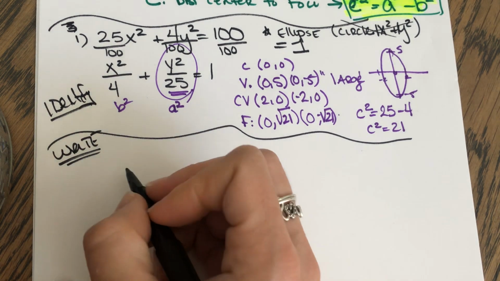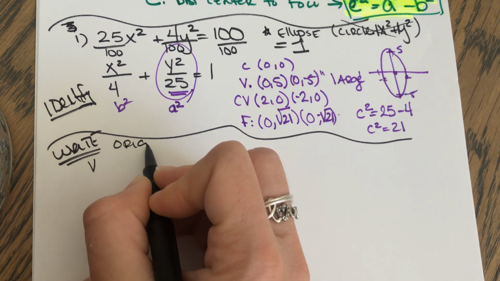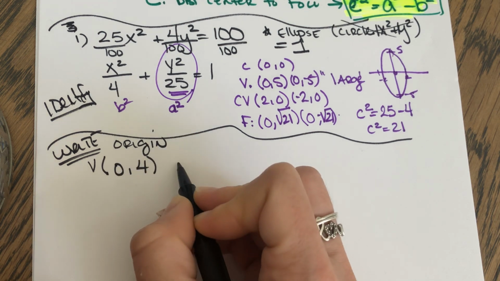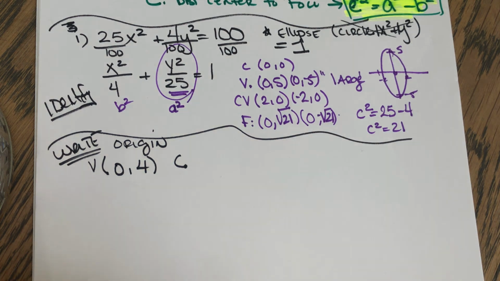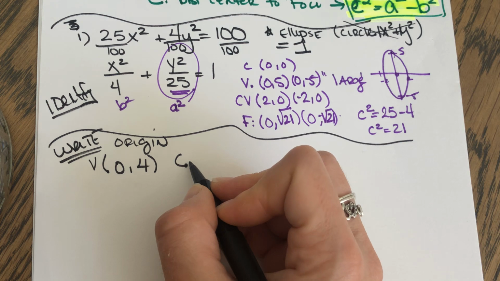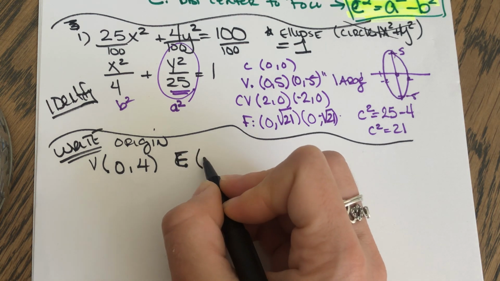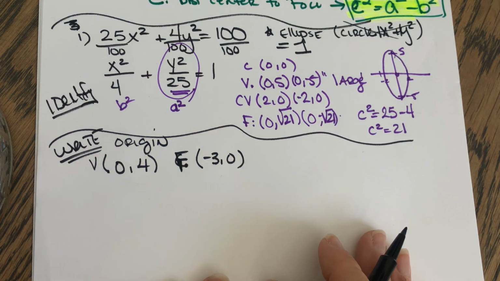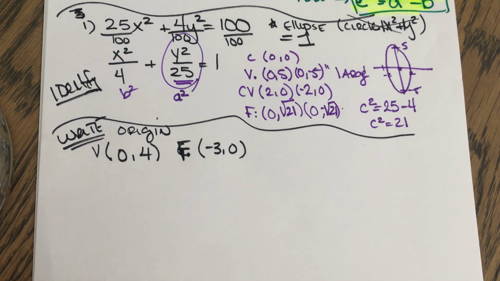Okay, so you're going to do an ellipse. We're going to say it's at the origin. I shouldn't have to tell you, because I'm giving you one vertex, and I'm going to give you the focus. No, I'm going to give you an easy one. Now, I'm going focus negative 3, 0. That says focus. Okay, so these are pretty simple for you guys to be able to do.